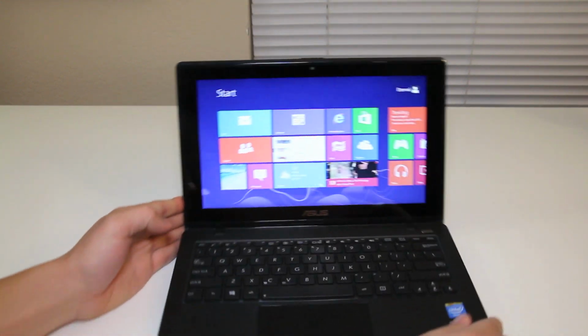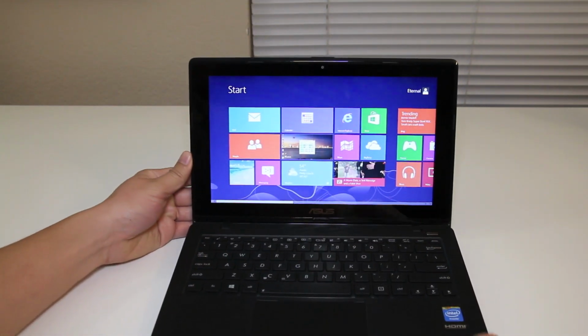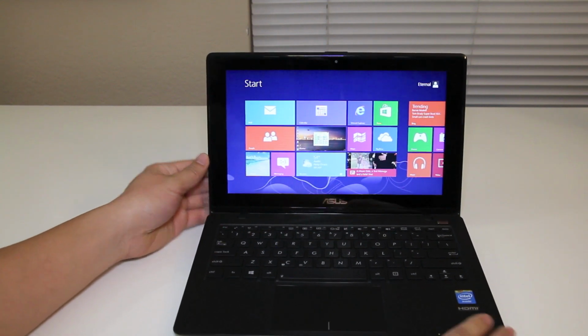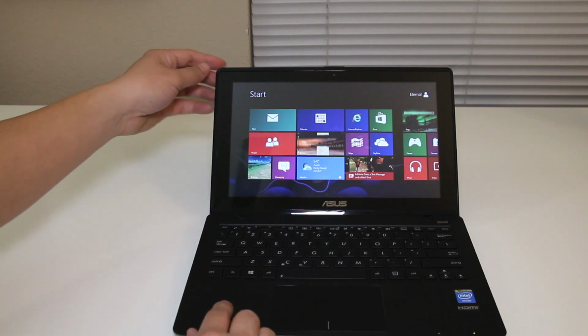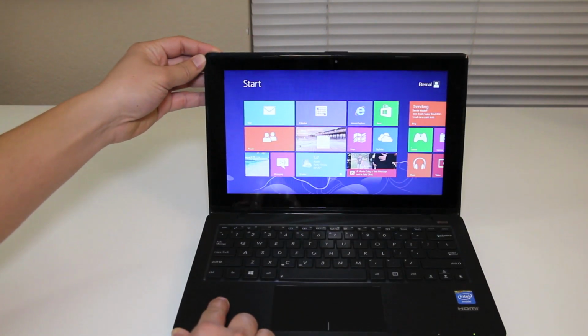Alright, let's go ahead and rotate the laptop back to the center and test out the display angles now by tilting the display back. Let's see how much discoloration we get by tilting it back. As you can see, the colors fade dramatically. Once I tilt it back, you regain the colors.